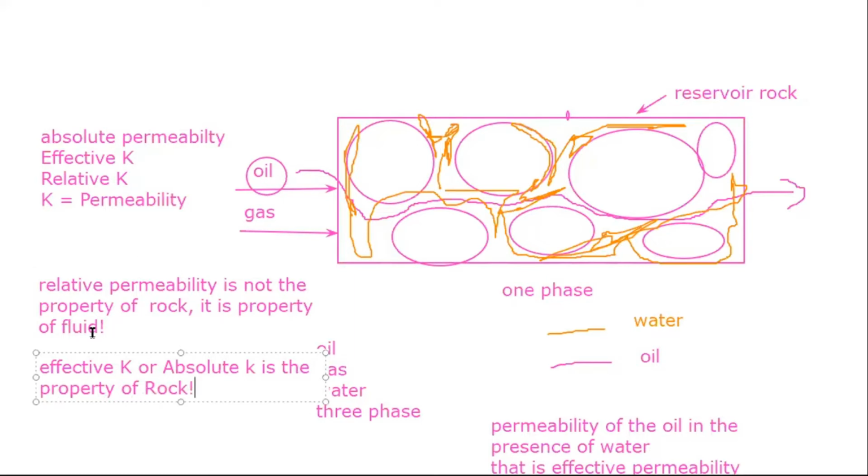Why is relative permeability not the property of the rock? It is because we are comparing the running, the injecting, of two different phases. We are not comparing what is going on inside. We are comparing the permeability of oil in the presence of the gas, or the permeability of gas in the presence of oil. We are not comparing what is going on in the rock inside. But when I talked about the effective permeability before, we said that there is one phase already inside the rock, and how much another phase is coming and crossing. So that's the difference between absolute, relative, and effective.